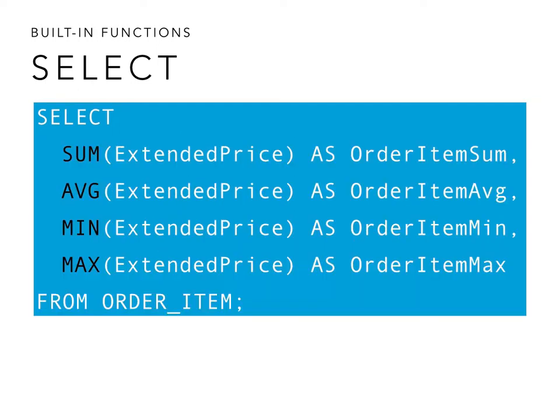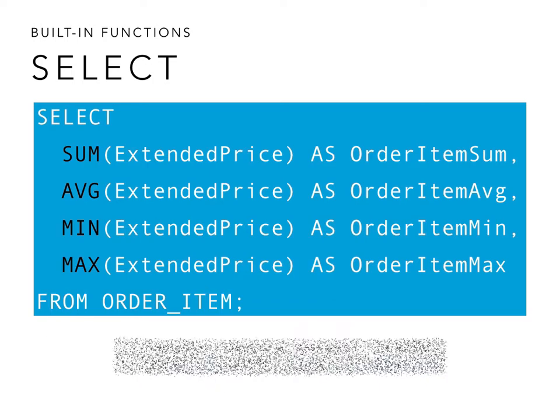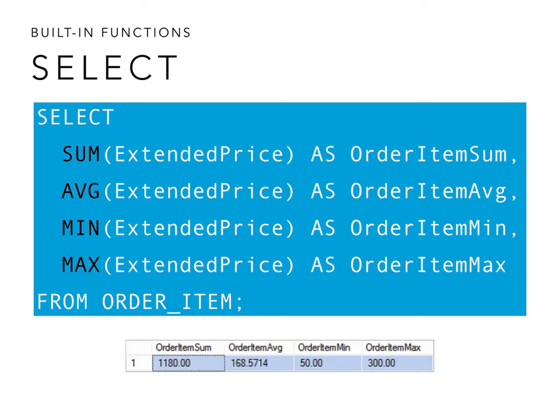Just to give you a little example of all of them, I'm going to select sum, average, min, and max from extended price. So this is over the whole thing. Before we did a where equals 3000. Now this is all of our orders. And we've named them something appropriate. So what we get back here is 4 columns, and they're all names that we've specified after the AS keyword. And then the database has done the math for us, which is kind of nice. So it's added up the sum, the average, the min, and the max. Questions on this?